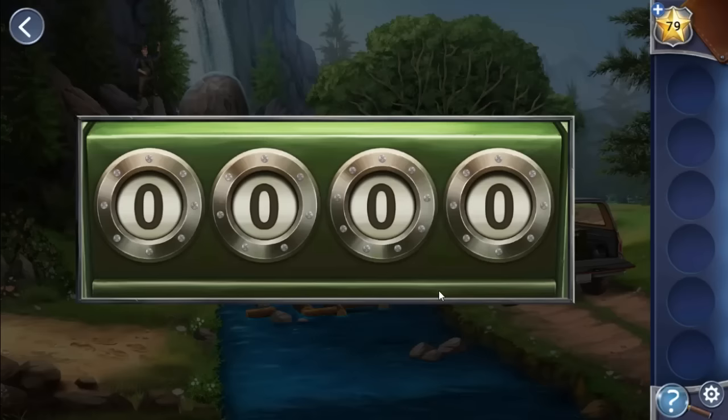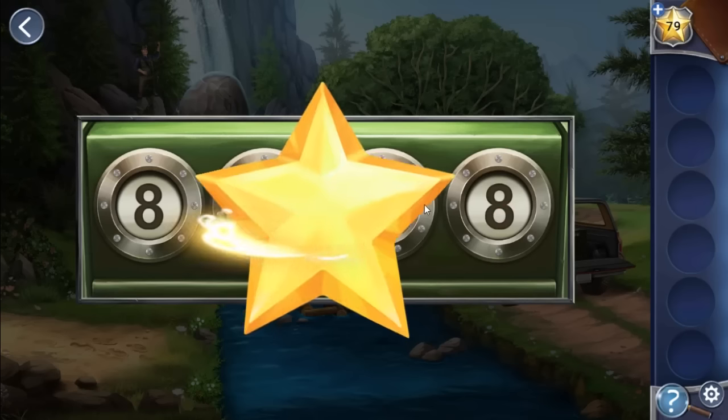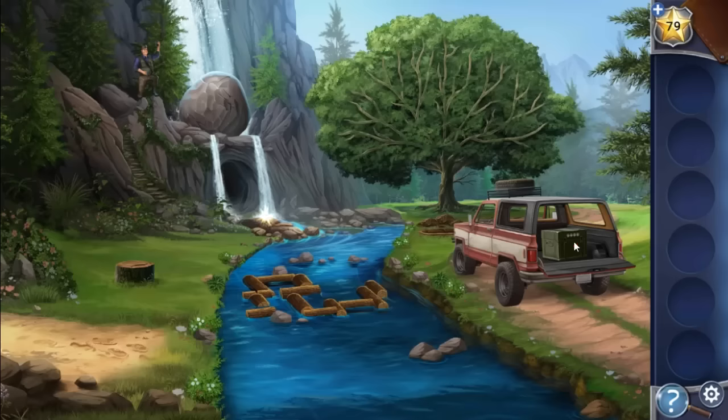This box is locked, and the code is already shown here, so we just need to count this number of nails around it. We can count it here: 1, 2, 3, 4, 5, 6, 7, and 8. Then here we can count 1, 2, 3, 4, 5, 6, 7. 1, 2, 3, 4, 5, 6, 7, 8, 9. And last, 1, 2, 3, 4, 5, 6, 7, 8. Okay, so we have opened this box.